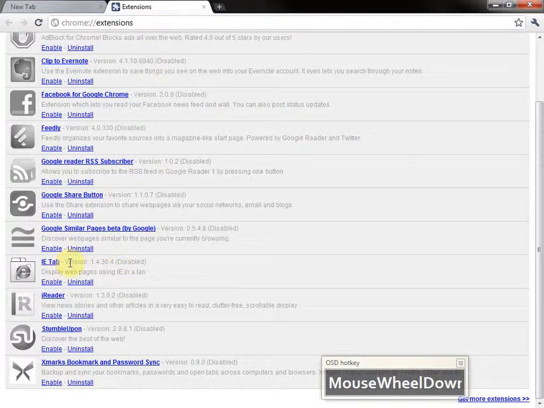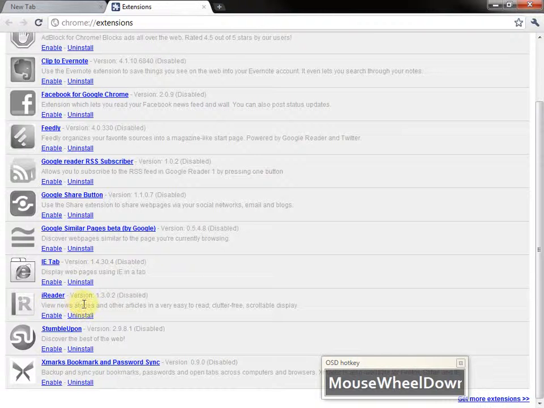IE Tab is another thing I'll point out, which is that because Chrome is a different browser, and the browsers are not entirely compatible with each other, sometimes you will run across a page that will say, hey, I don't support Chrome, you need to come visit me using IE or something like that. What this does is give you a button here that will actually run IE within the window of Chrome, and so you can click that button and poof, that same page will reload as if it were in IE, because it's just in your window, so you don't have to go hunting for Internet Explorer and starting it up.